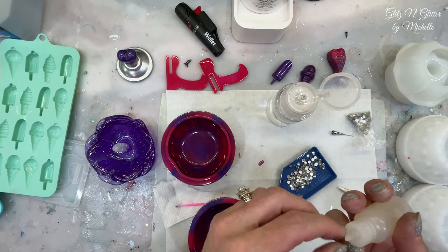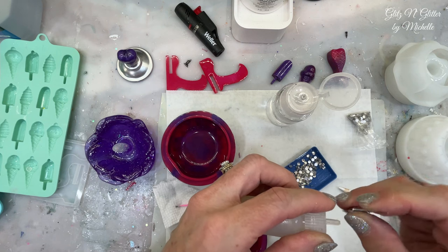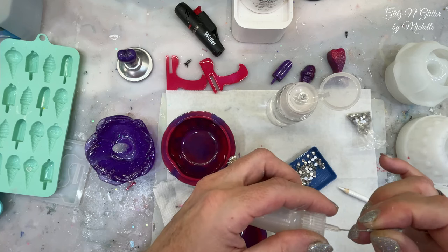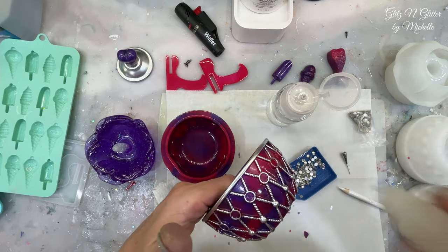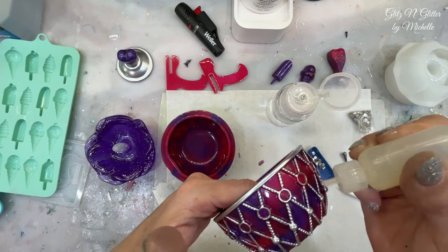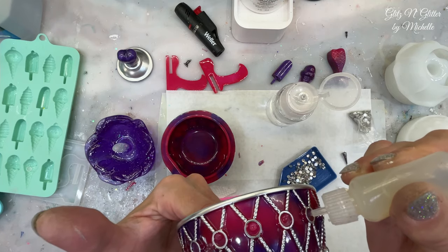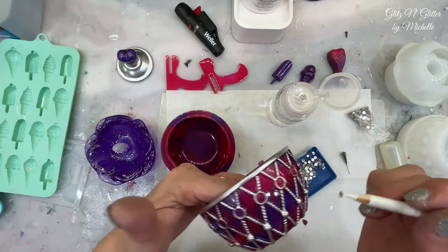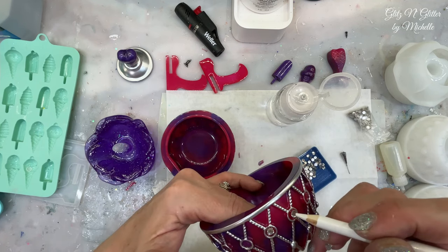Of course, this bottle is clogged, so I need to get it to come out again. It does have a needle tip, but sometimes that doesn't work either because I don't clean it every time I use it. So now I just took the needle off. So we're just going to take a little tiny bit of this glue, stick them in the hole. My wax pen to grab these. And then we're going to let these sit until it's dry.